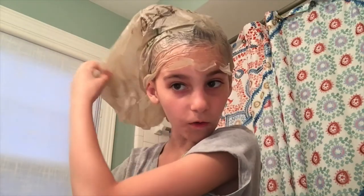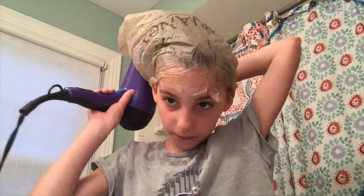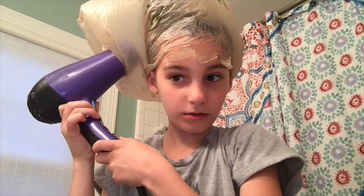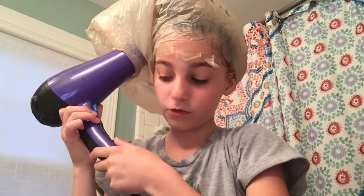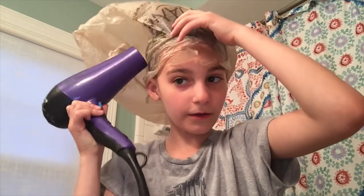So now I'm just twisting that together, and I poked a hole in the bag right here where I will be sticking the blow dryer in, if I can figure out how to get it in there. Okay, so just like that, I will put the blow dryer in there and turn it on. Boy, that's cold. Oh no, it came out of the way.